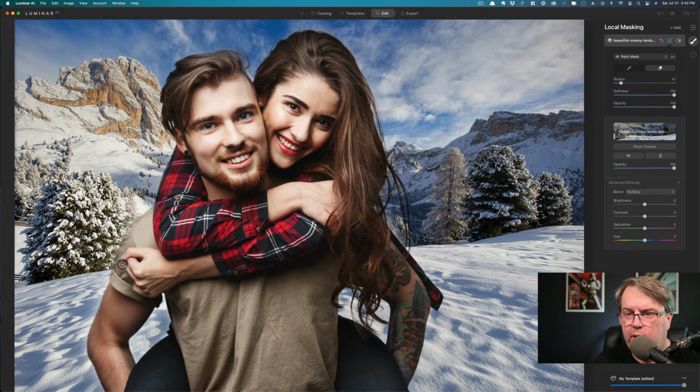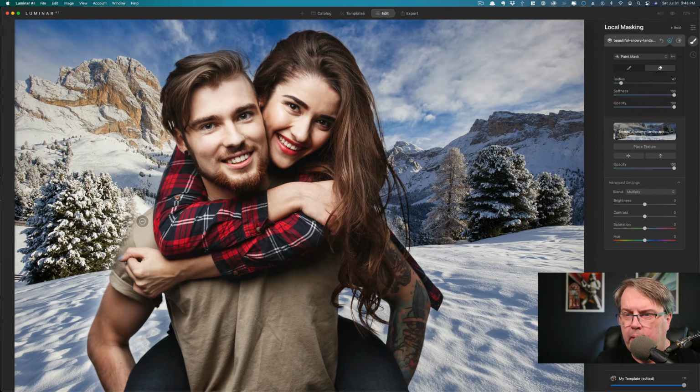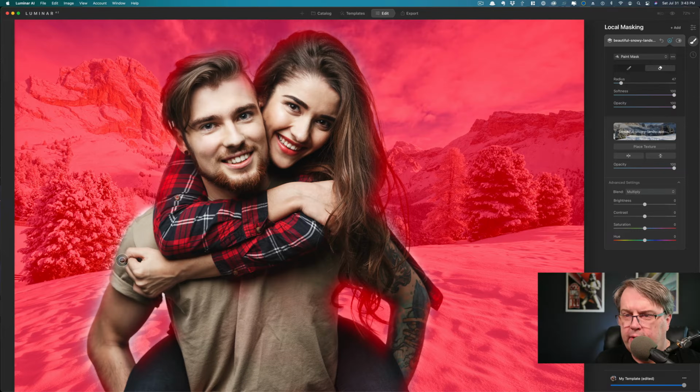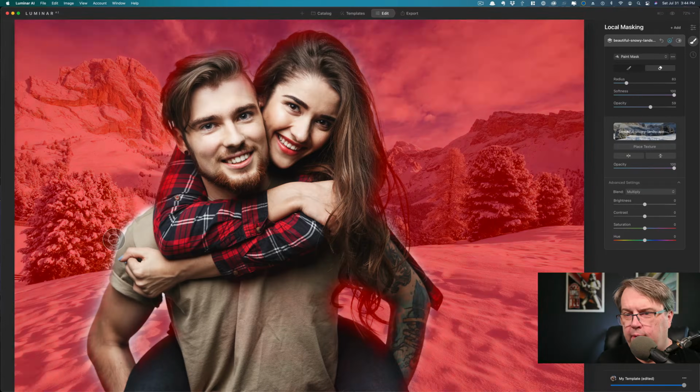So I'm going to make my brush a little bit smaller and come in here and make sure I've got his shoulder covered, her thumbnail. And you can see from the halo that it's going over a little bit. I'm not worried about that because I'm going to come back around on the other side with not 100% opacity and try to brush some of that back in. So I'm going to bring my opacity down, let's say 59, 60, and I'm going to bring the size of my brush up a little bit. And I don't mind if there's a little crossover here.